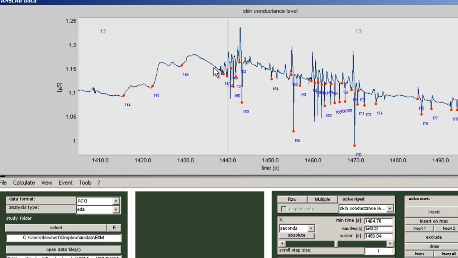So these look fine, but these spikes obviously attracted a lot of non-specific fluctuations, and these need to be edited out here.